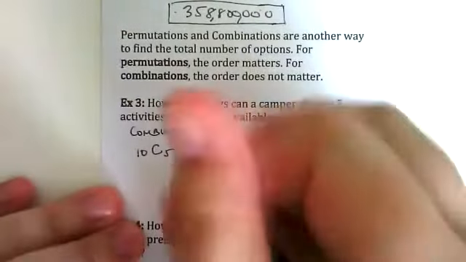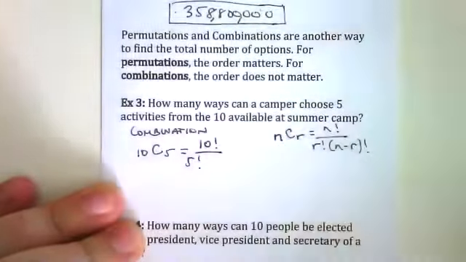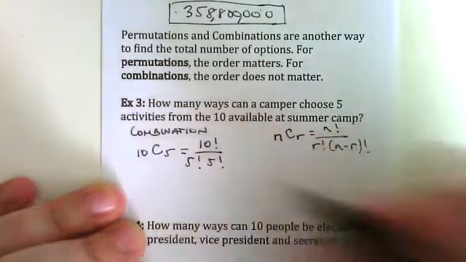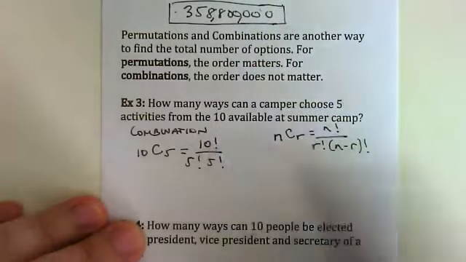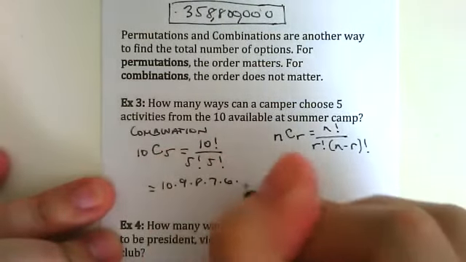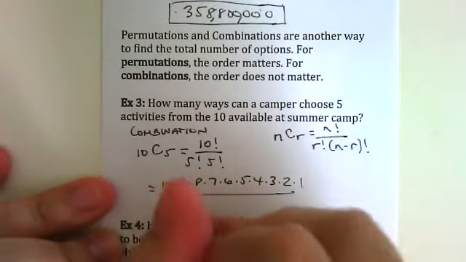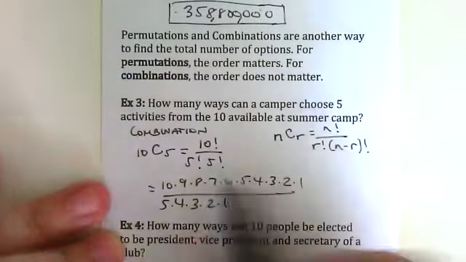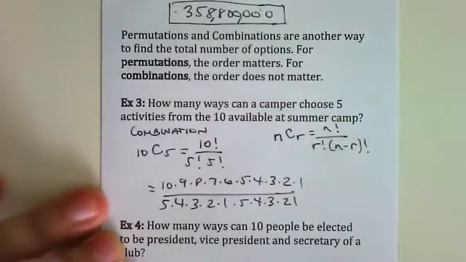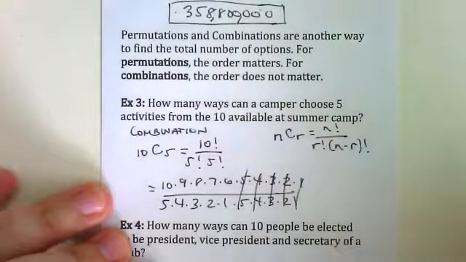So I'm just plugging in these numbers. So I've got 10 factorial up top, then R is 5, so I've got 5 factorial on the bottom, and then N minus R. So 10 minus 5 is just another 5 factorial. Okay, so what I said about the factorials is I have to write all of them out. So I've got 10, 9, 8, 7, 6, 5, 4, 3, 2, 1 over 5, 4, 3, 2, 1. And then the second one, I have it there again, 5, 4, 3, 2, 1. So now remember, if I'm multiplying things together, I can cancel them out on the top and the bottom. So those all cancel.